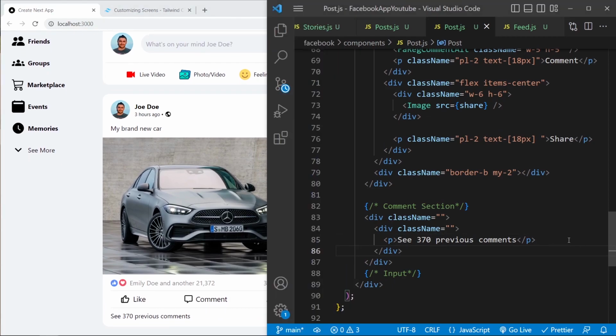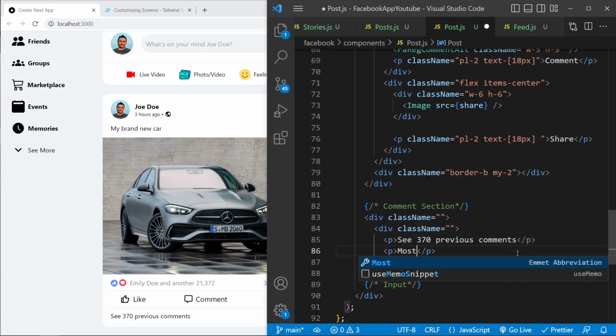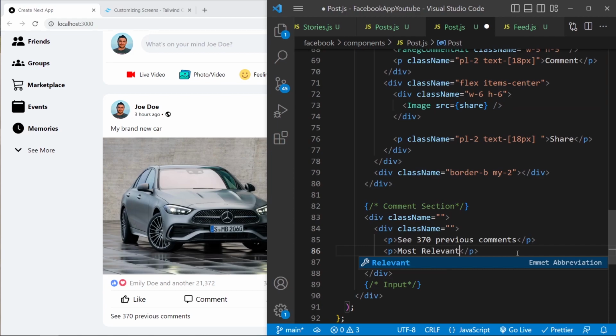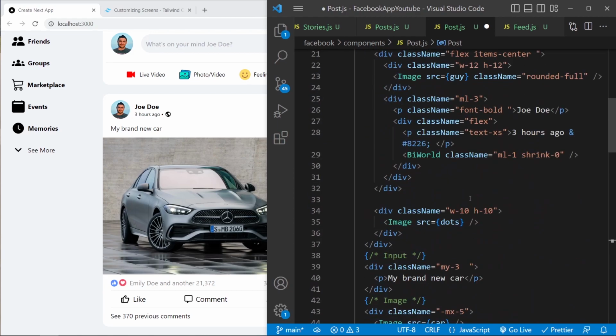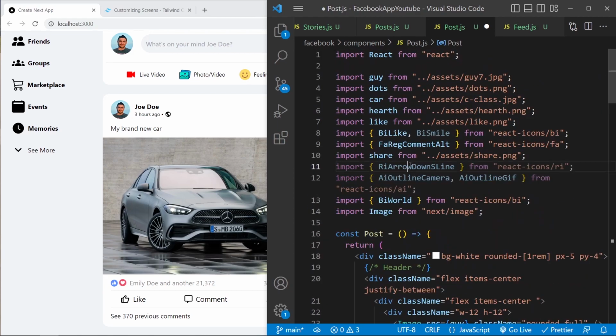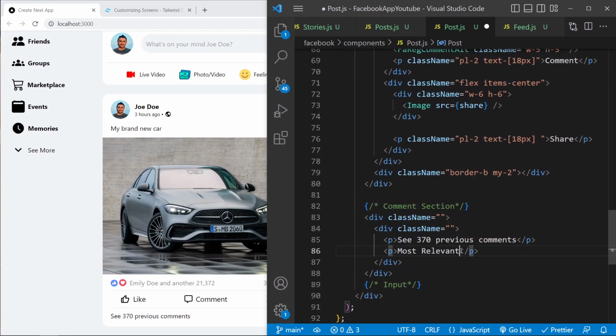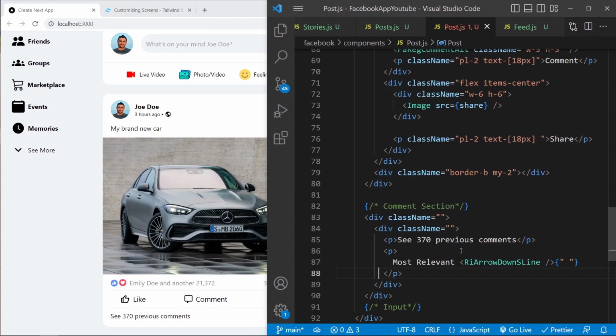And we're gonna have another paragraph that is going to say most relevant, and we're gonna have the arrow down. So the arrow down, it's this one. So inside we're gonna have this, and save.